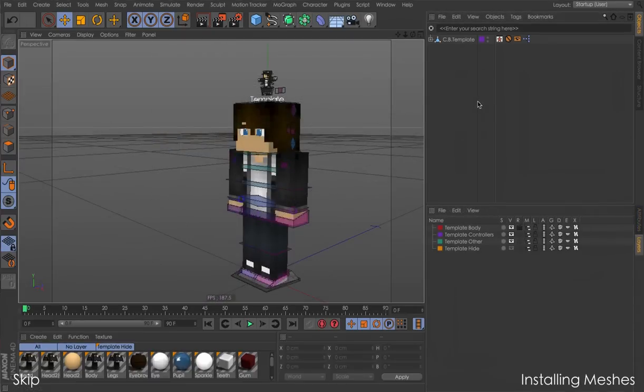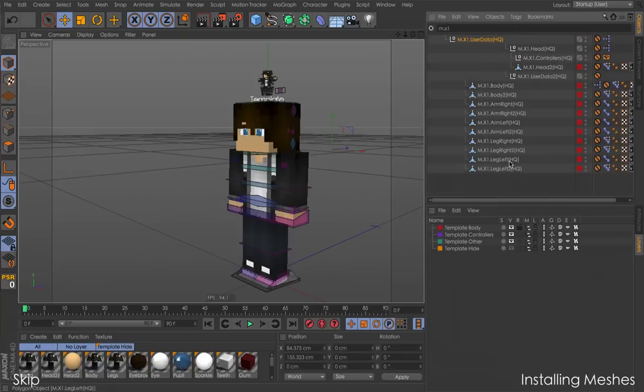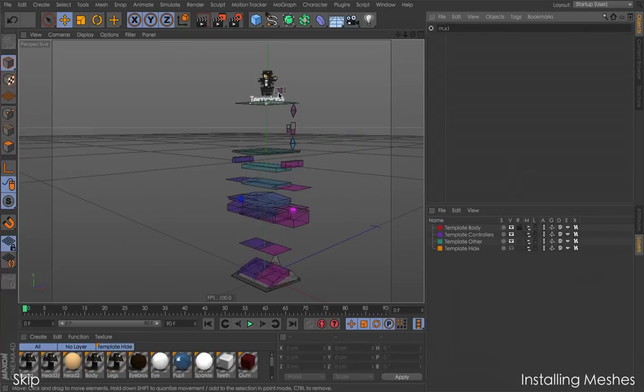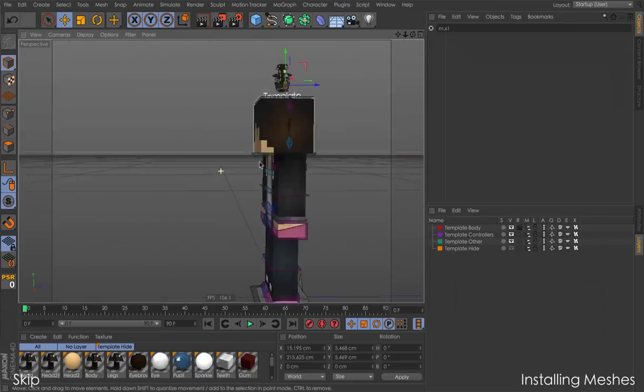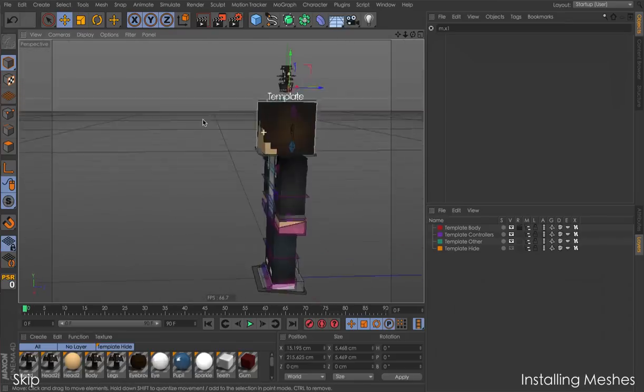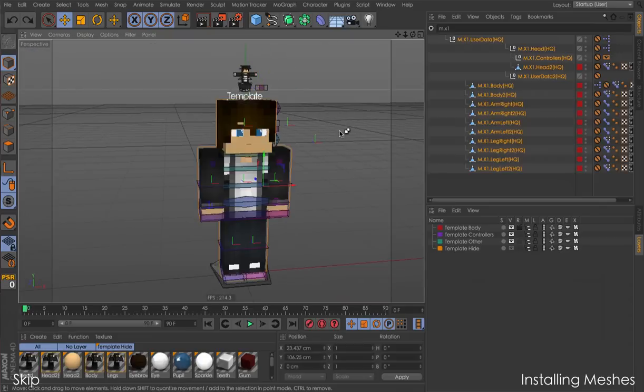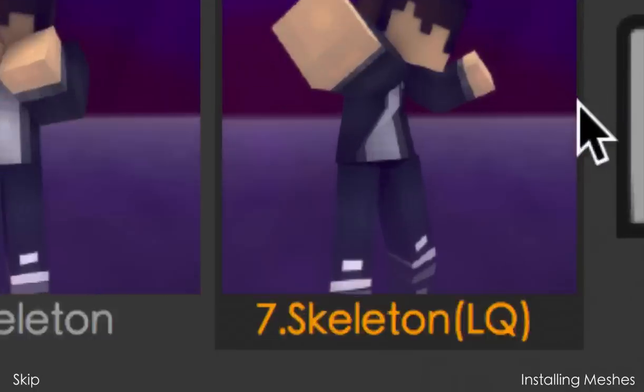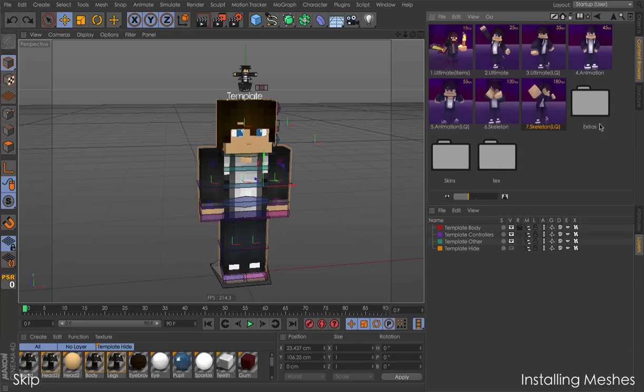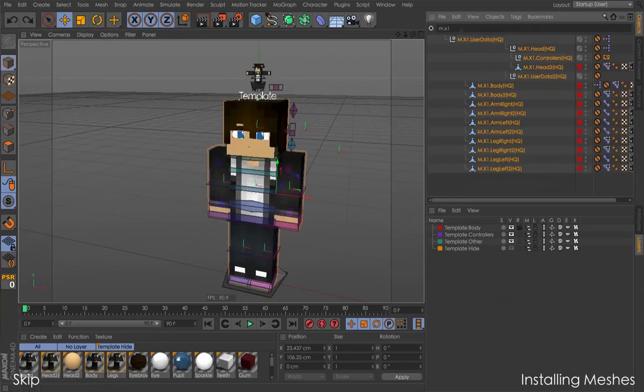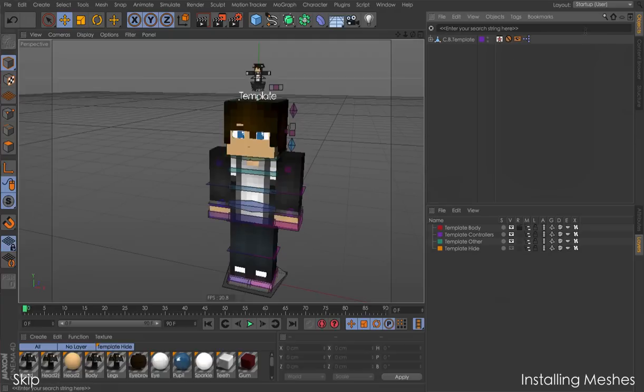Okay, so next I want to go through adding and installing meshes. So say you want to delete the high poly mesh, and you want to just animate with the low poly mesh, and then later on load in the high poly mesh to the rig. Whatever. This is the old method of doing it. I still have it, but the new method is using the skeleton rig and just copying and pasting keyframes. But I'm going to go through this anyway since I have it.